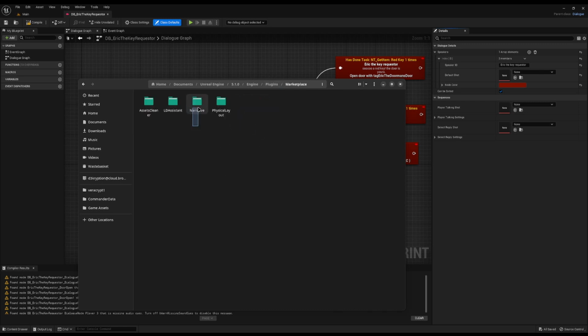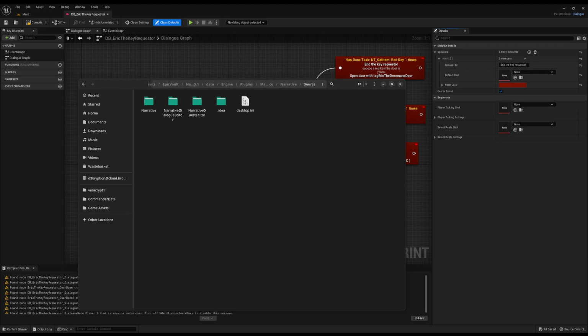So what you're going to need to do is copy this, because you can't compile it inside the engine folder, and take it to somewhere different. There. So I've got mine pasted here. Now you need to open this source code in any way you want. You can use Notepad, Visual Studio, Notepad++, Sublime.